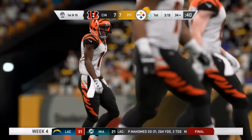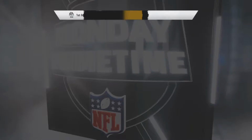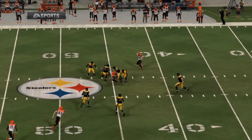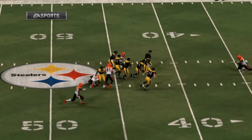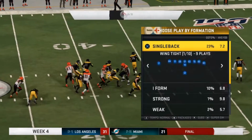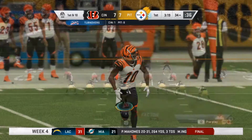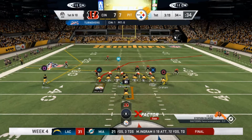Well, he did what he's known for. He made the catch, then he turned into a runner, took the contact, and coughed it up. And all I remember as a player, when those acrobatic guys catch the ball, you have to make them pay sometimes. You have to put it on them, big tackle, knock the ball free. Anything you can do to slow them down.